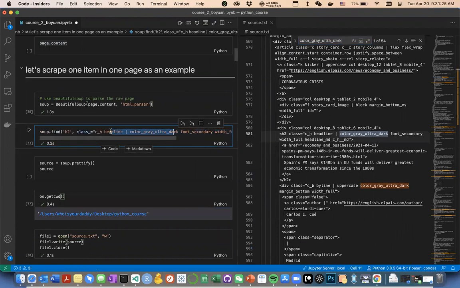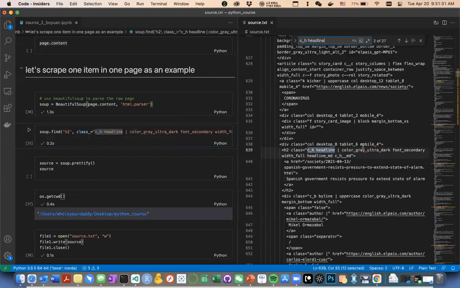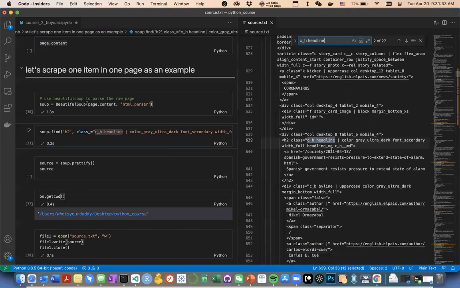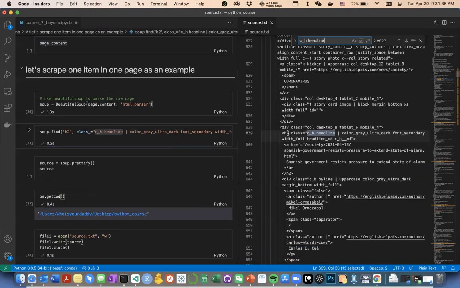Oh, it's a headline, right? So headline must mean something with the title, right? Oh, here we are. H2, right? We have the H2 here and class, blah, blah, blah, color gray, ultra dark, font secondary, blah, blah, blah. Yep, that looks exactly like this. Kind of the same, but what's different?